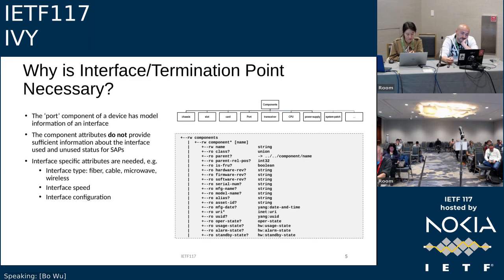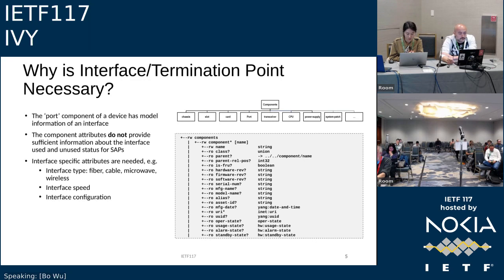Currently, the components in our model follow the IETF hardware definition and the platform definition of OpenConfig. So in the figure above, the components can be chassis, slot, card, and port, etc. But from the tree structure of the components, you can find the components are mostly about hardware module information, such as hardware revision, software revision, model name, serial ID, all this information.